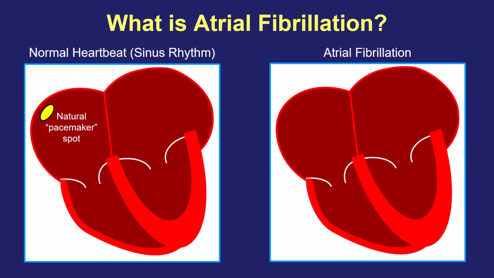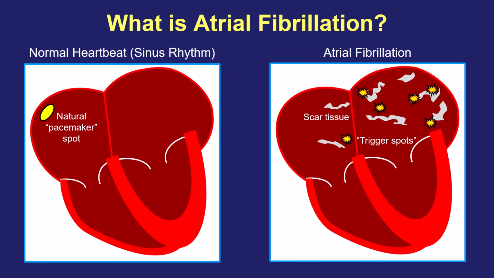And what causes atrial fibrillation to happen is little trigger spots, little electrical signals away from the natural pacemaker spot that can start firing quickly and throw the top chambers into this chaotic atrial fibrillation pattern. In addition, scar tissue can form in various places in the top chamber, and that can lead to little short circuits happening, which can prolong episodes of atrial fibrillation. Trigger spots in scar tissue tend to build up over the course of our lives, so as we get older, they're more commonly occurring, and that's why atrial fibrillation gets more common as we get older, and we're going to talk a little bit more about that as well.